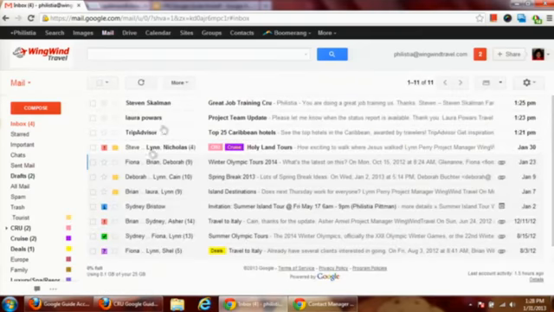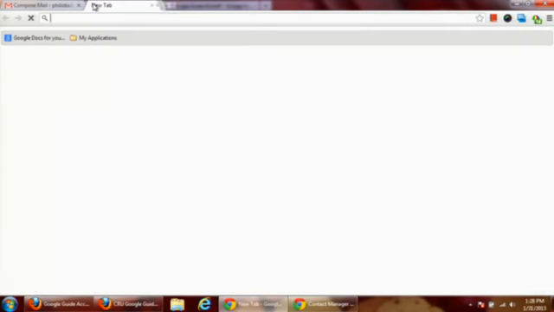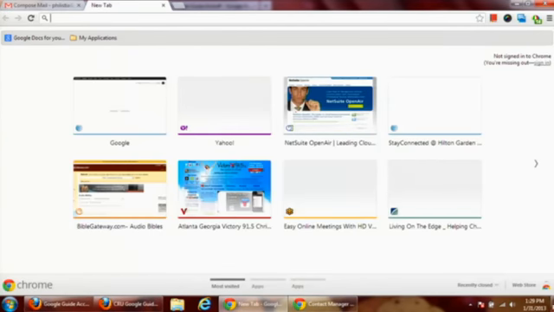Now for the cool features. So I got 2 minutes. So one of the features that we really like, that's really neat, is called Boomerang. Boomerang gives you an opportunity to boomerang a message. Now, you have to go shopping. You have to go to the Chrome store to get this. So go ahead, and what you can do, you just click right here on the new tab, and then you just click on the Chrome store. You can go ahead and follow along.